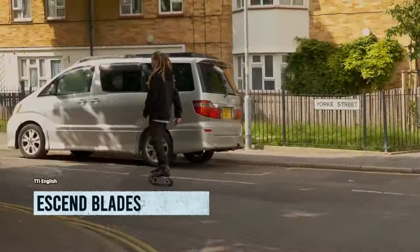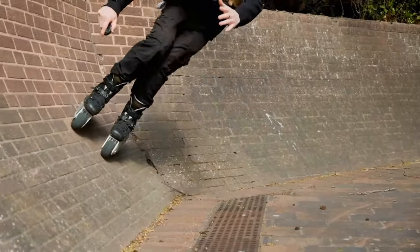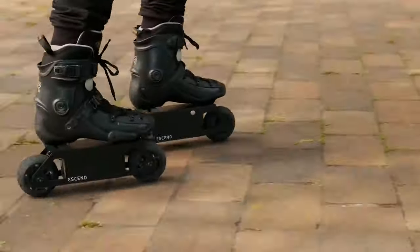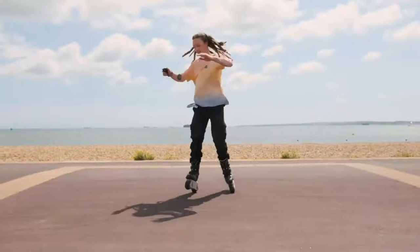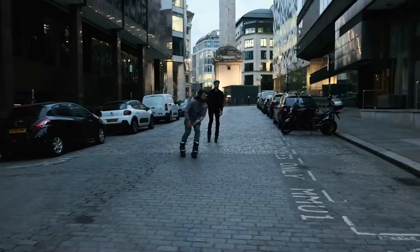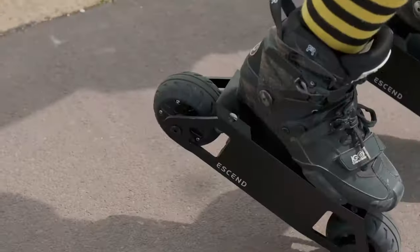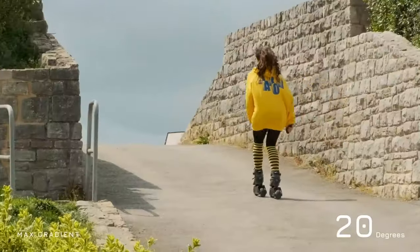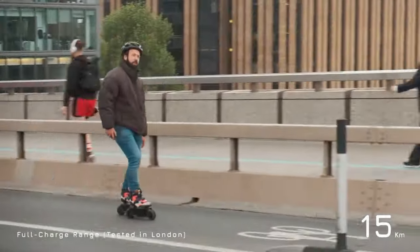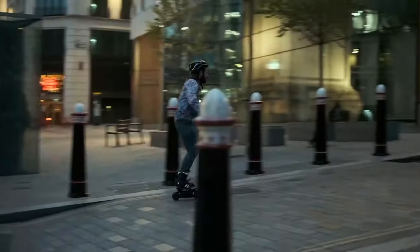Why settle for roller skates just for giggles when they can transform into your commuting sidekicks? You'll become the traffic-dodging superhero, arriving at work in a blaze of glory, never late again. Delivery pros, these skates are your secret weapon to conquer the streets. Zooming at a mind-boggling 15.5 miles per hour, 757 lucky people will snag a pair of skates, a slick remote control, two charging cables, and a snazzy attachment set for UFS and Trinity shoes. With a range of 9.3 miles on one charge, you'll be back on the move in a quick 30-minute recharge.